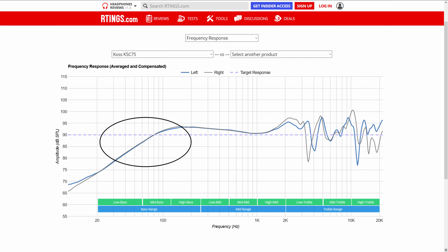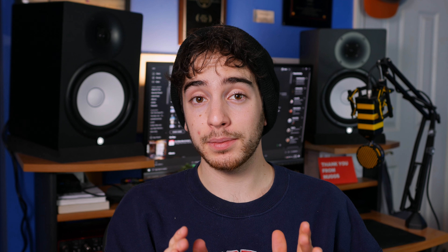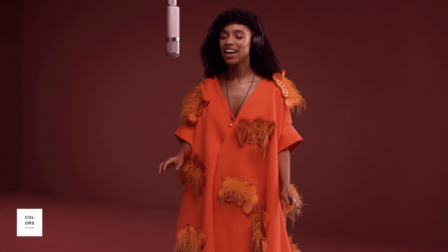Two major drawbacks with the KSC 75s: first, lack of low end. Second, sibilance. Sibilance is the kind of sound that any good producer or mix engineer will do their best to take out of a track. The Swiss Alps EQ curve kind of lends itself to sibilance, especially with female vocals, whose sibilance naturally sits in that range. So you do have some sibilance issues, but I wouldn't say it's overwhelming or that it ruins any listening experience. For the most part, that bumpy high-end EQ works in favor of the headphones and makes them sound a lot better.